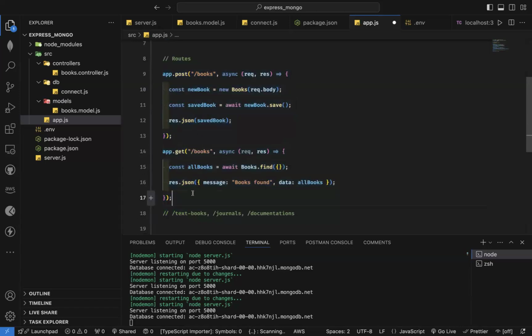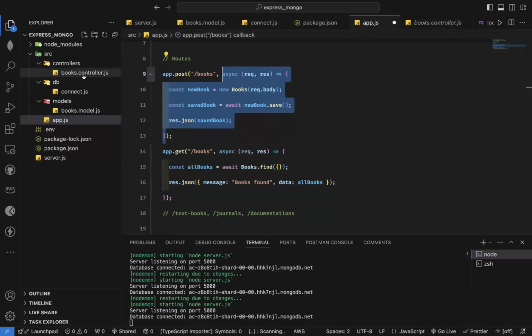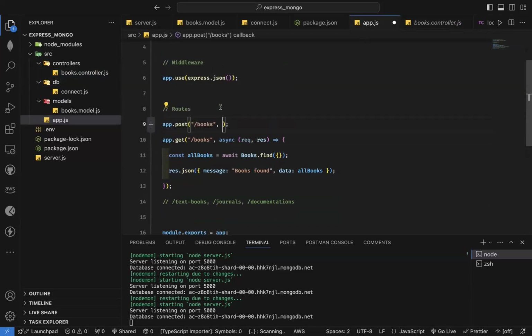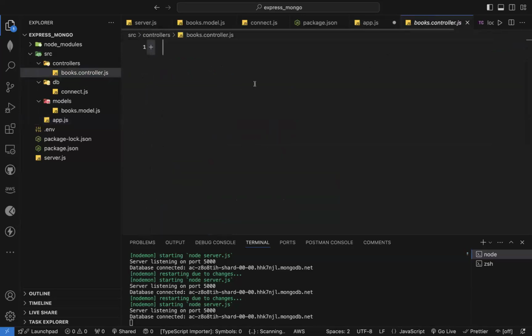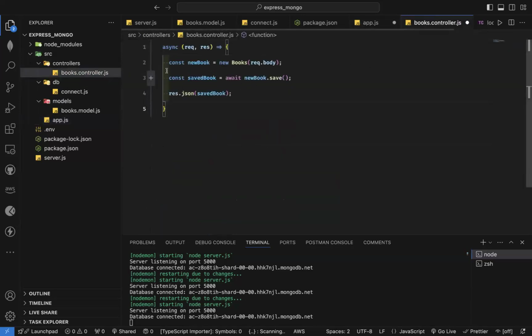So what can we do? This is where controllers come in, all right? So we're going to, first of all, take these guys, not really controllers. I'm going to talk about routers, but let's first of all separate this into their controllers. So we have our books controller, right? So I'm going to cut this from here, put it in our controller, and we'll call this an async function.